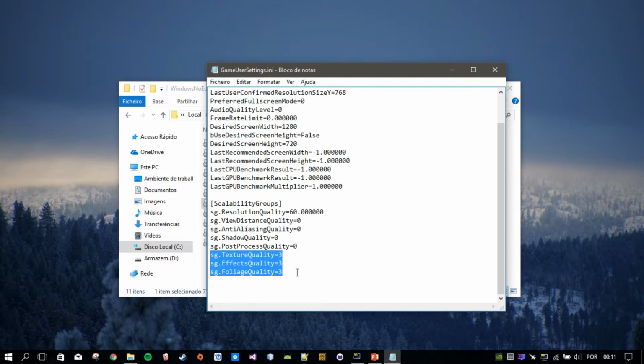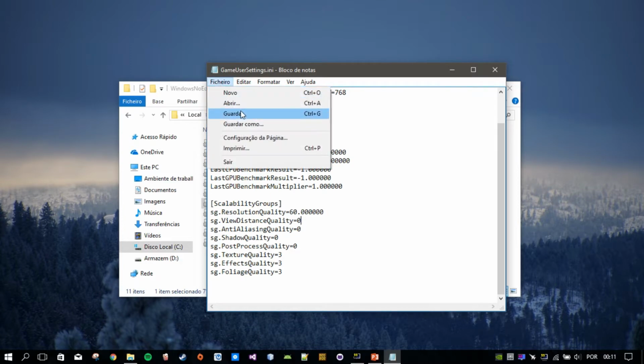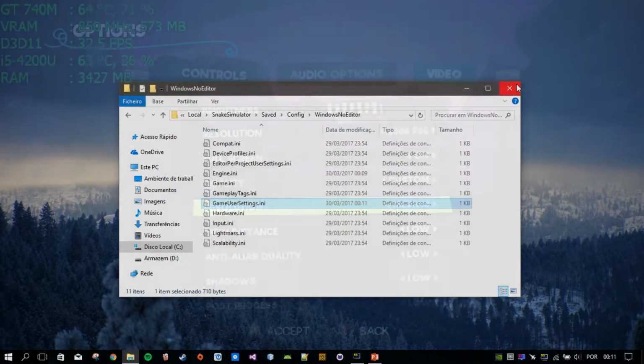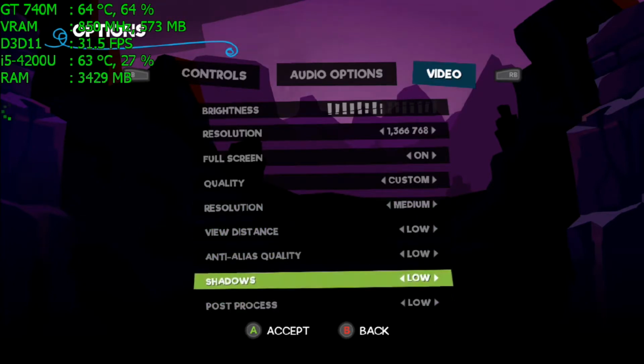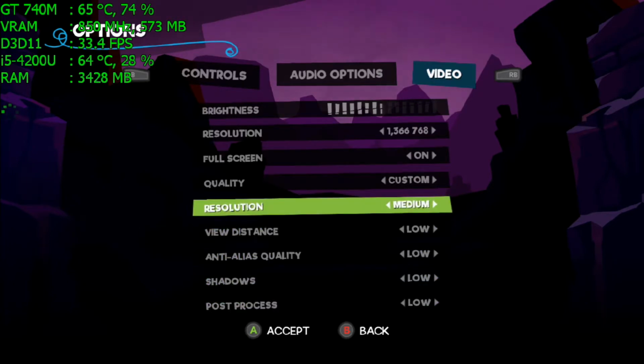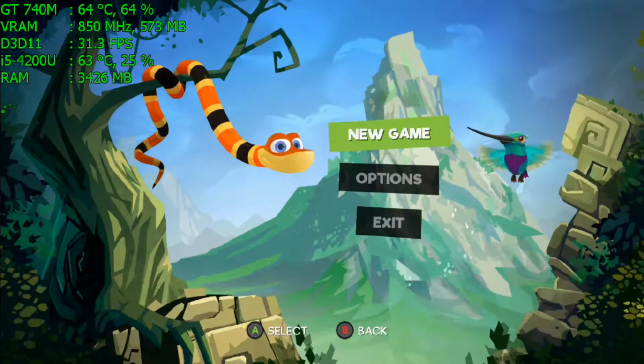These three settings over here aren't available in the game's options, but I tried to mess with them a little, and it didn't really affect the performance. Not sure if it is working, but it didn't really do anything. So 60% of the native resolution on our laptop is the same as playing at 460p. It's far from 720p, but it's always better than playing at 360p. Don't you agree?